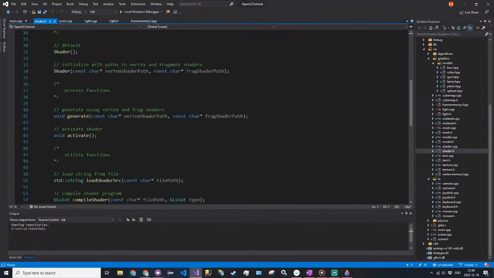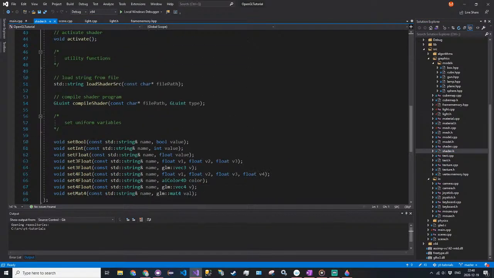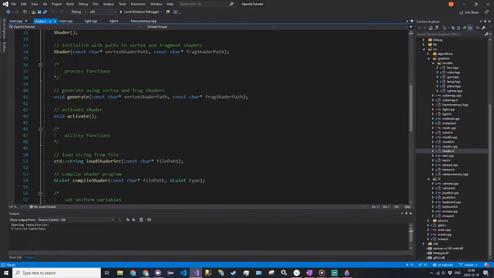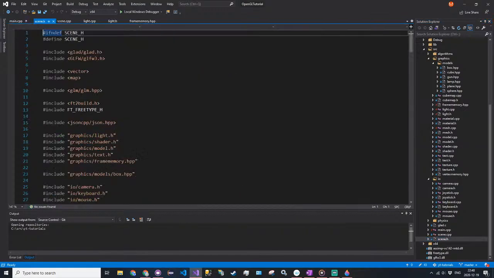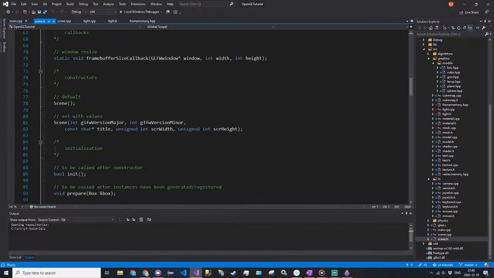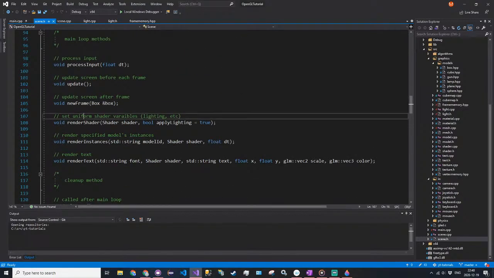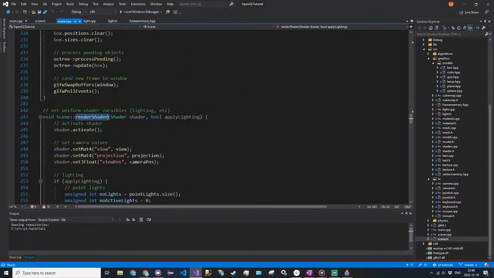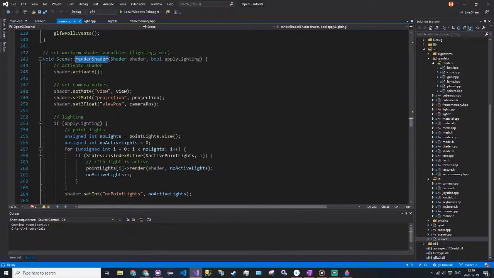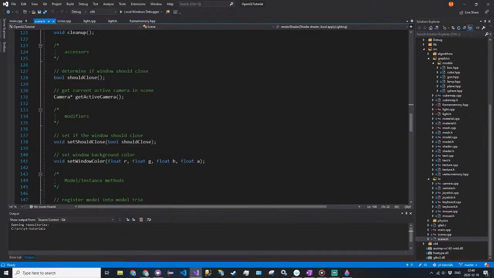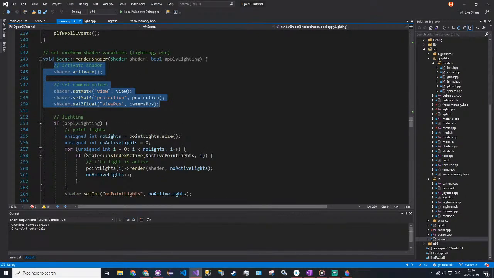All right, scene.h. So what this function does is it takes the values that we have stored in the cameras of the scene. In get active camera, we have specific cameras that we're going to render for the user's point of view.